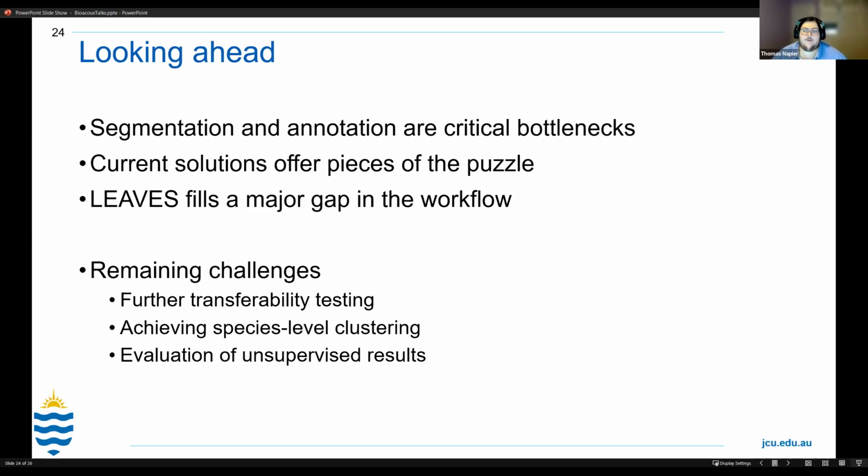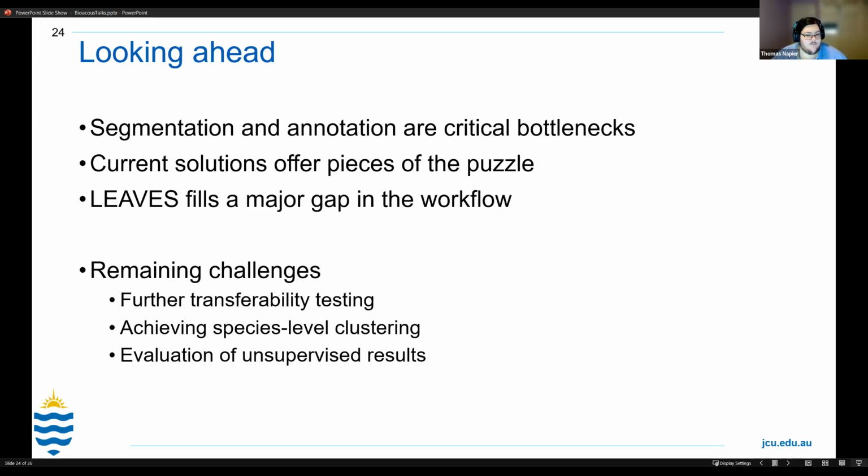For instance, species level clustering. I know a lot of people are going to be interested in this, but it's a lot more difficult to get to species level than the broad categories that we've been looking at. However, it has been done, which is good news. With similar approaches in current research, we have been able to get down to species level. So hopefully with future iterations, we can improve these algorithms.